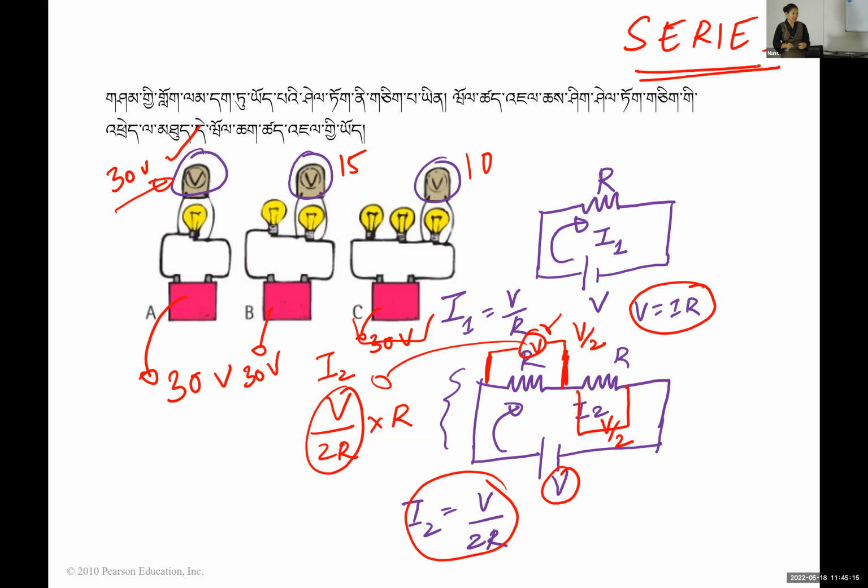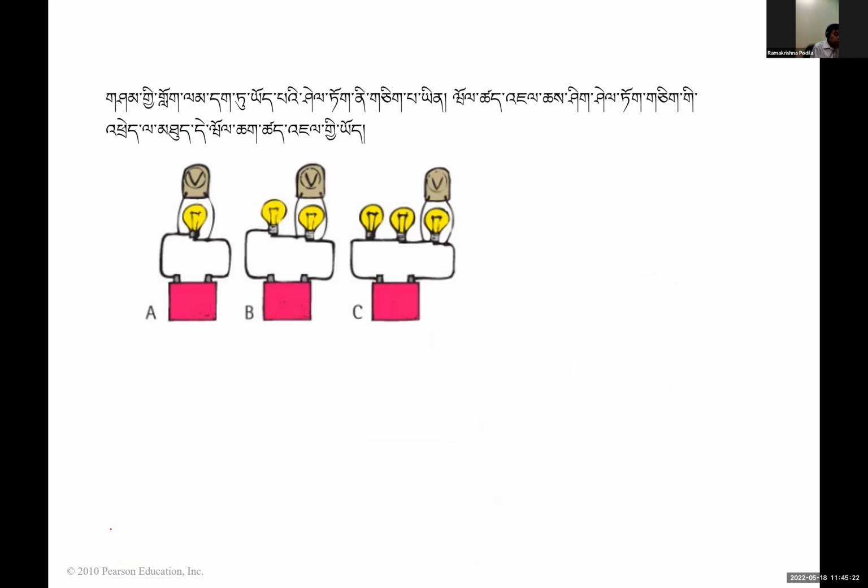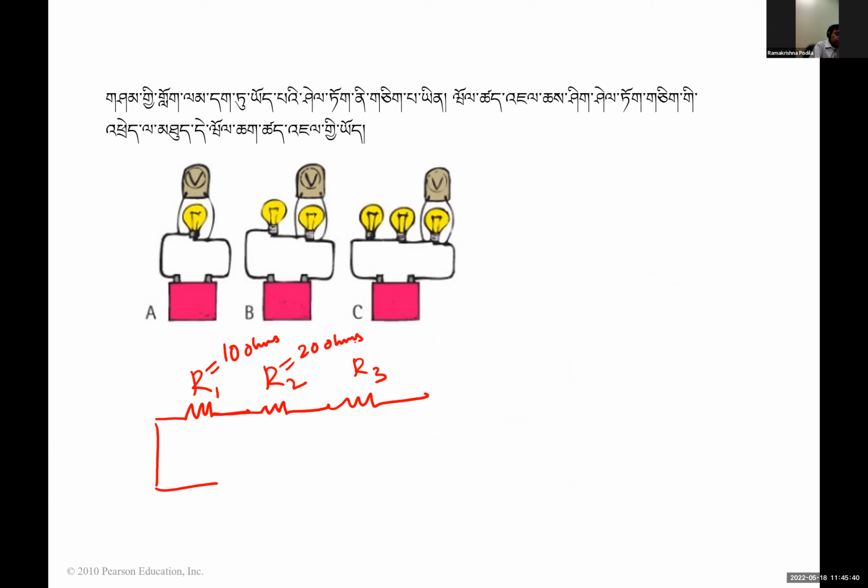So now if I were to, let's say I add resistance 1, I'm not going to tell you what its value is, resistance 2, and resistance 3. Or let me make up some values. Let's say 10 ohms, 20 ohms, and this is also 20 ohms. And I connect to a battery that is 100 volts. What would be the current?